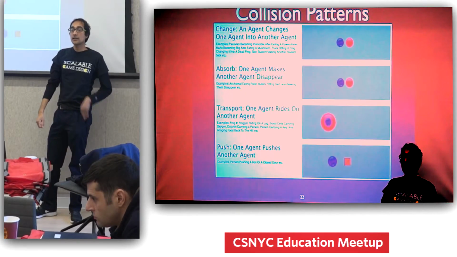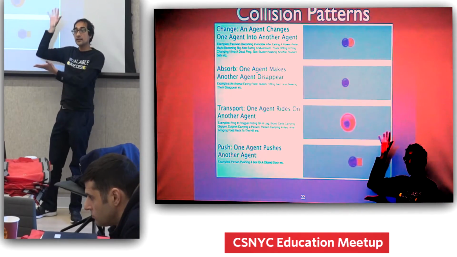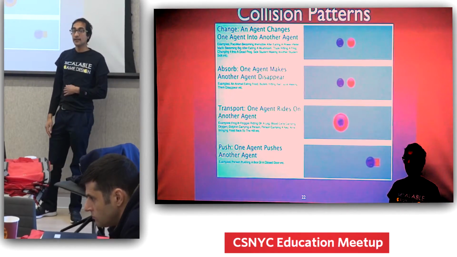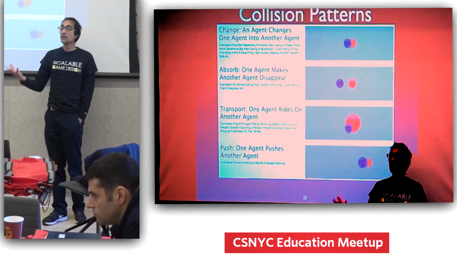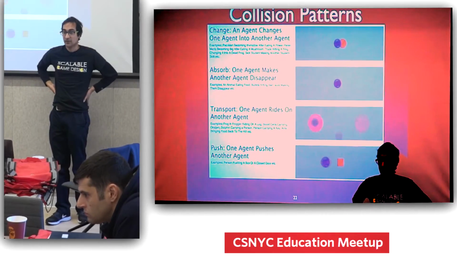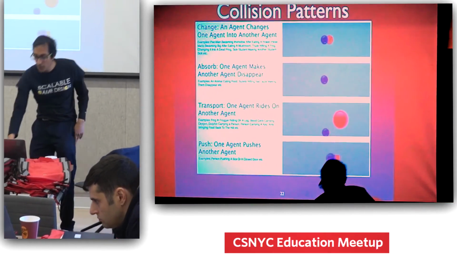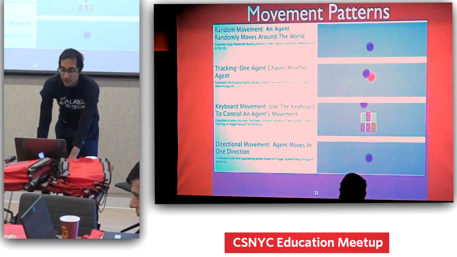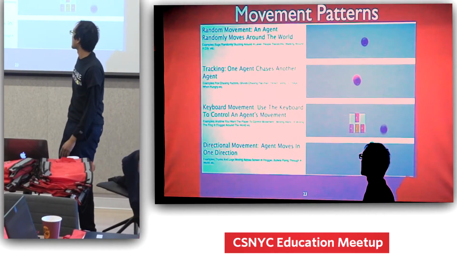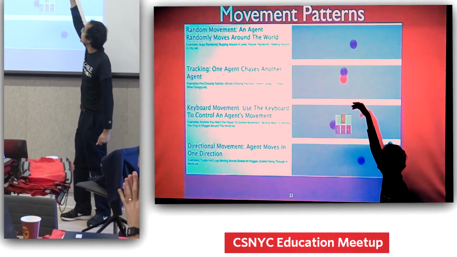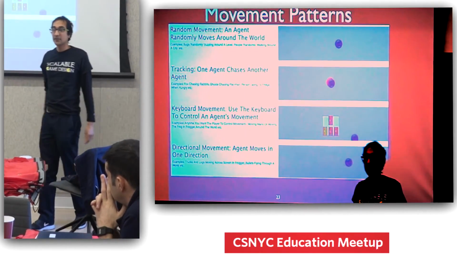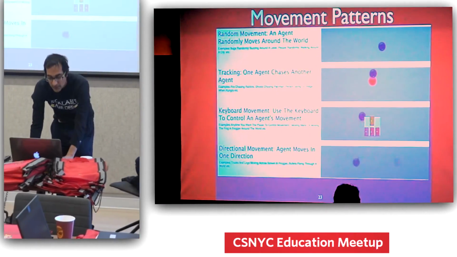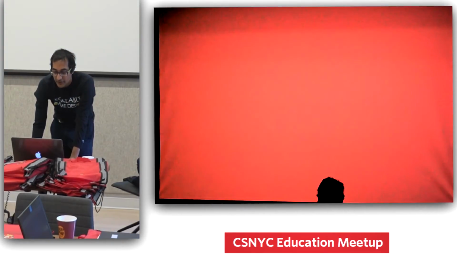And so as they're learning games, they're learning how to implement these patterns, and then they're able to re-implement them, hopefully, in the simulation world. And that's how we create this path from games to simulations. And so we're going to do something similar. There are movement patterns, too, we can talk about, like tracking one agent, chasing another agent, random movements, one we did earlier, and directional movement, things you might commonly see.